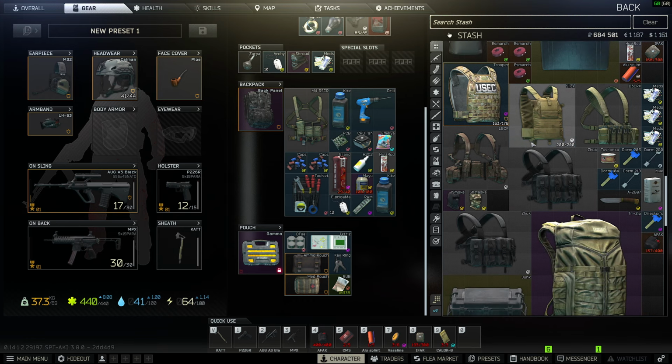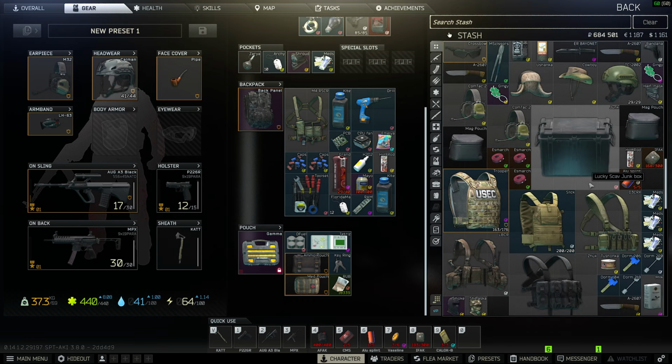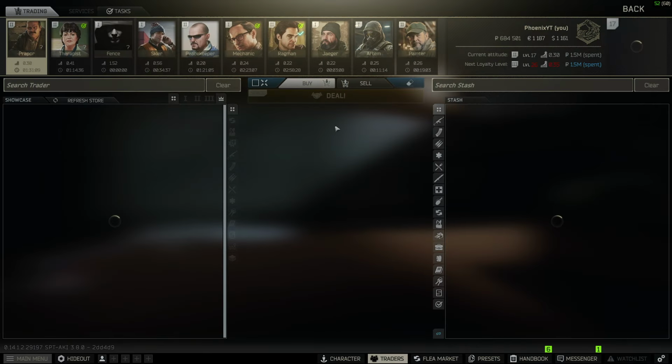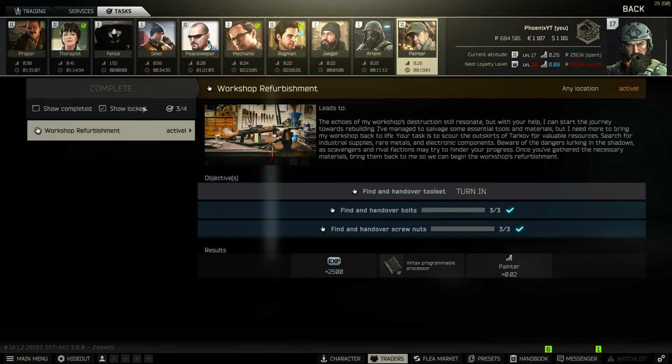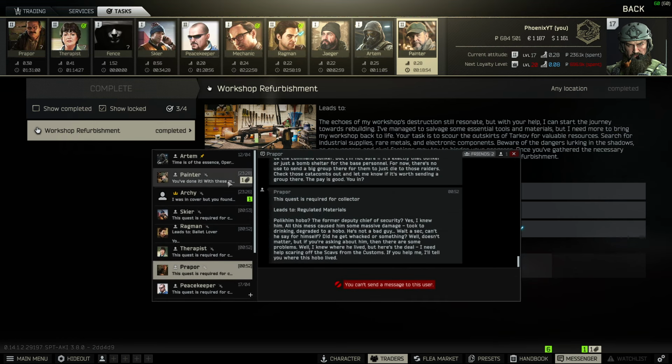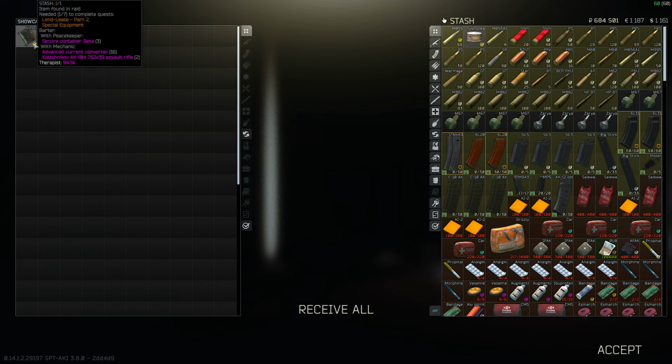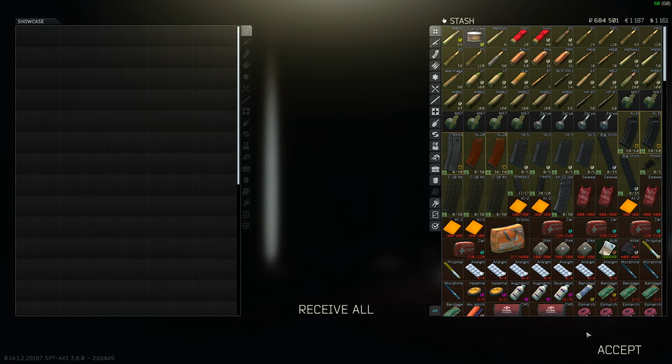Okay, that's not the nearly empty one, but... It'll fit the T-plugs. So we got the tool set as well, which now we can actually hand to Painter. And complete that. We get a vertex out of it. I was in cover, but you found an angle. Nice. Fuck you. I need it. I need seven of them. Total.